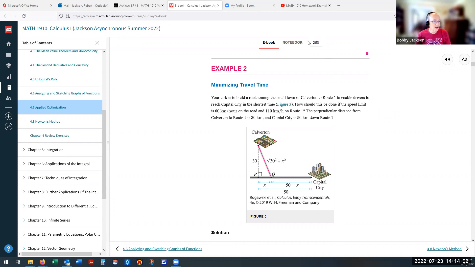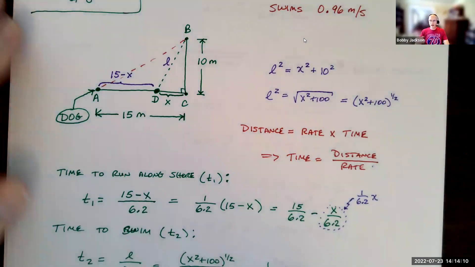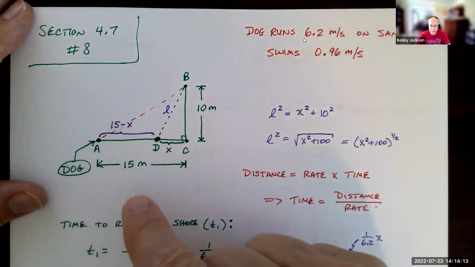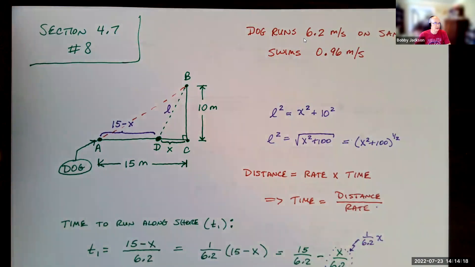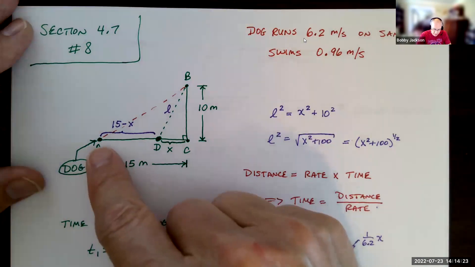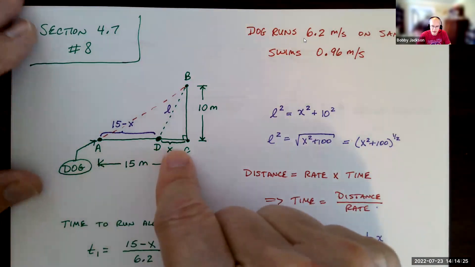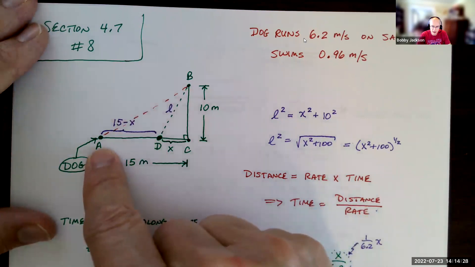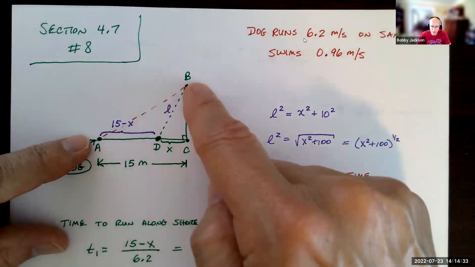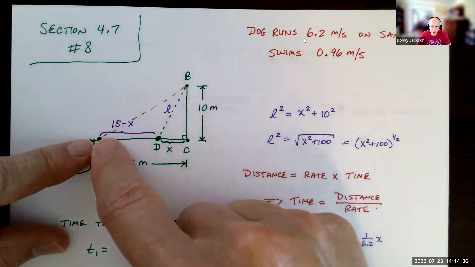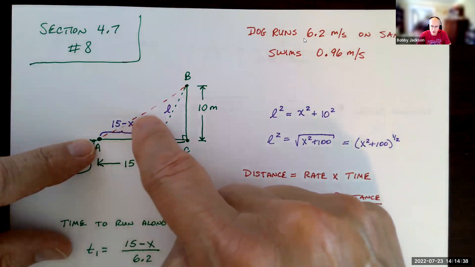We're going to look at a dog — I think his name is Elvis — who is apparently able to know the best point to jump into the water in order to retrieve something, maybe a Frisbee or whatever. My picture is a little bit simplified. Here's the shoreline; the water's out here. The dog is at point A and something is thrown out to point B, so he needs to get to point B. He can jump right into the water — this red dashed line — and go straight for it.